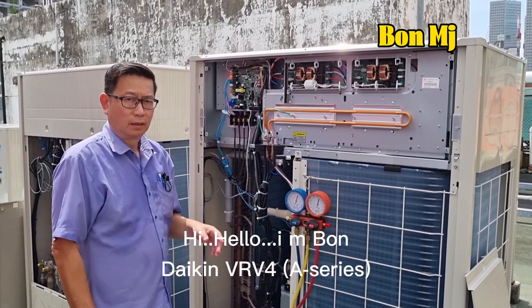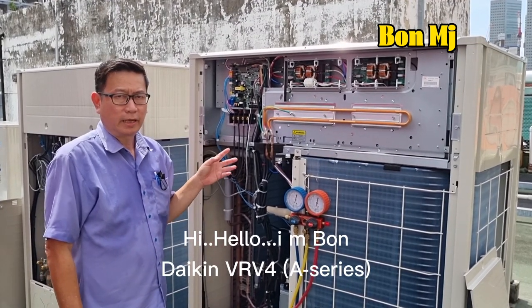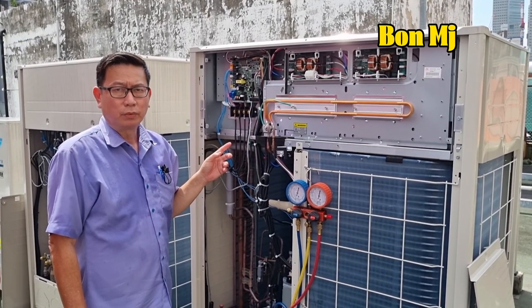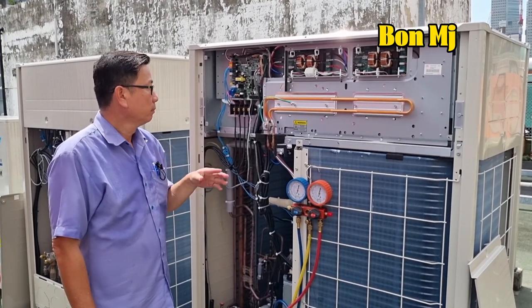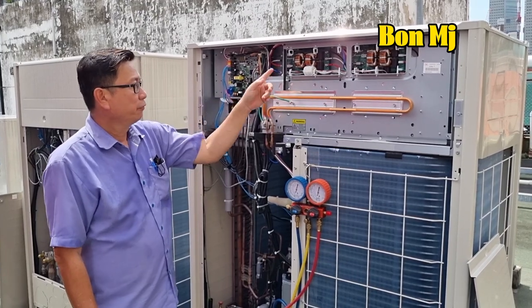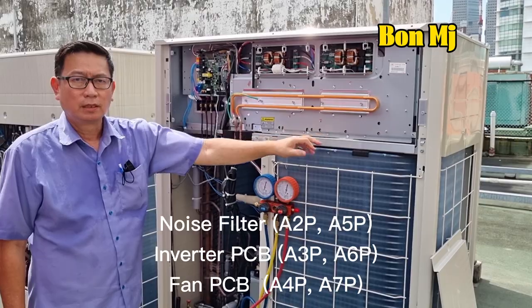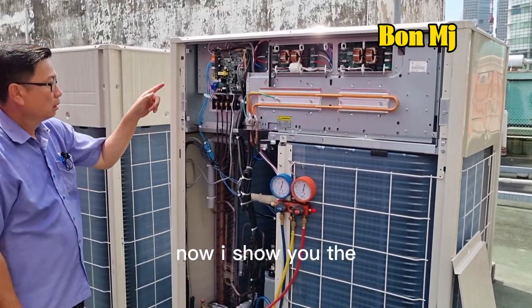Hello, I'm Bon. This is the Daikin VRV A series, model RSQ20AYM. It has a control PCB, a filter PCB, two pieces, and inside two inverter PCBs.